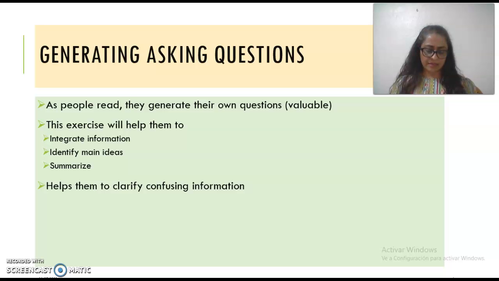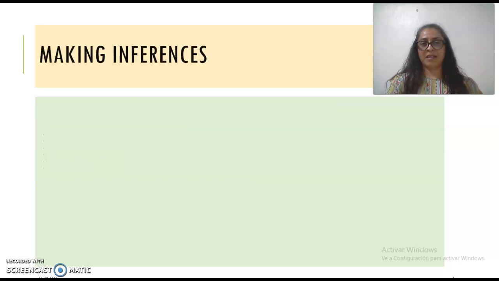Why is the writer using that specific word in that situation? Or why is the writer describing in such a way this or that character? And this exercise will help us to integrate information, identify main ideas, and summarize the text. Again, it will help us to clarify any confusing information.